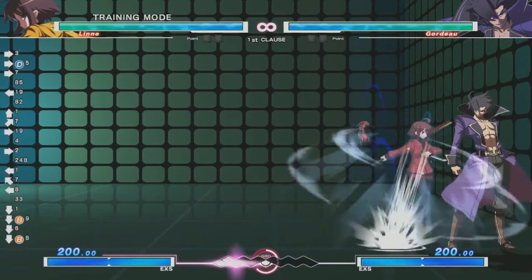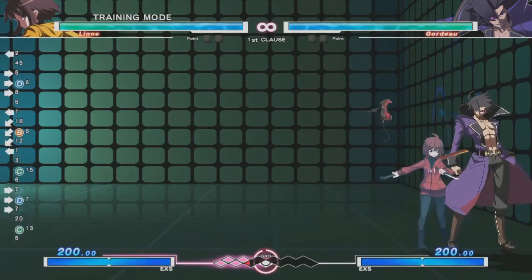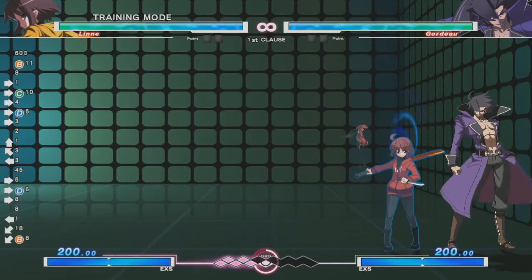So like, okay, yeah, I'm kind of being predictable. They always know I'm going to do an overhead and then a low. So you're just like, okay, let me do, oh, double overhead. And then they went to block the low, because they saw the first one come out. They'll get hit. Yeah, it's just one normal.